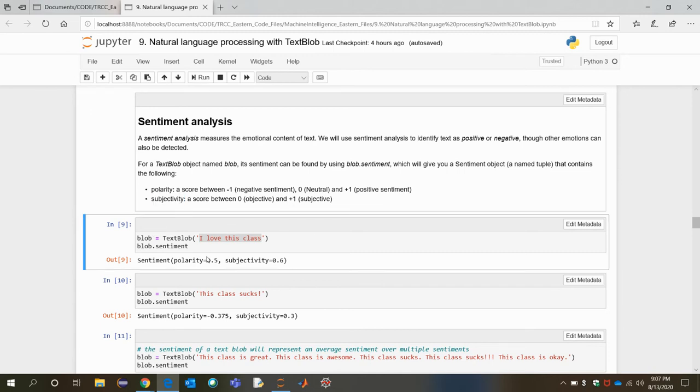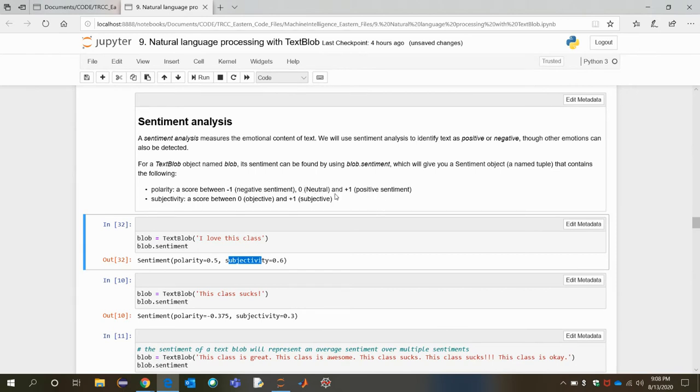So when I run this code, what happens here? It gives me the sentiment. We are just trying to predict the sentiment, so it will give us a value for polarity and subjectivity. So what are we getting here? Polarity is 0.5. What does it mean? Is it a negative, neutral, or positive sentiment?